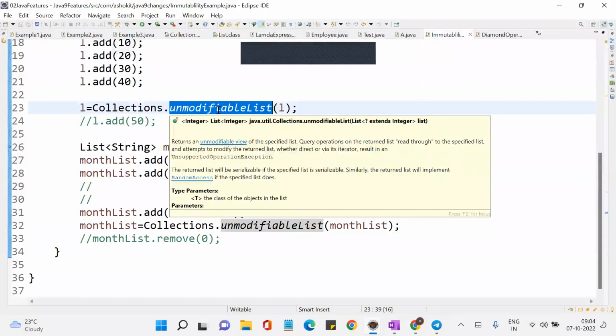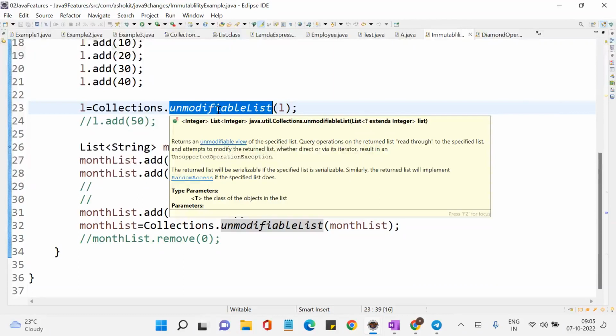May I know what is the use of an immutable collection? So that once we have declared it in the whole program, we don't want to change it. Like if we are trying to store January to February, all the months, we should not change it in the middle. So that change no one can perform. Just remember that example. Anything which is static, no one can modify it. You should not allow anyone to modify it. So in those places, we can use this immutable collection.